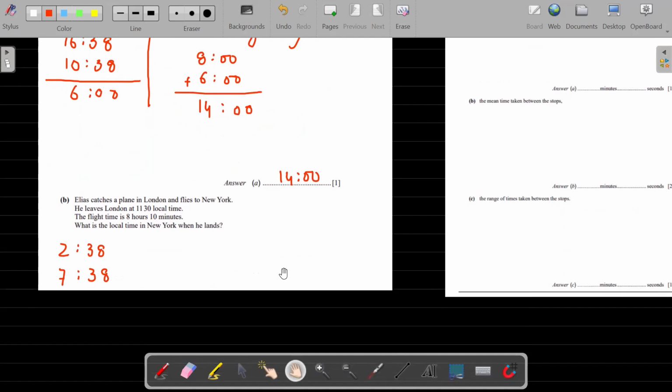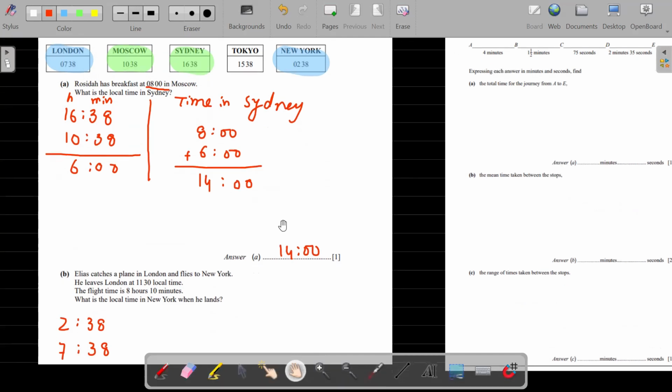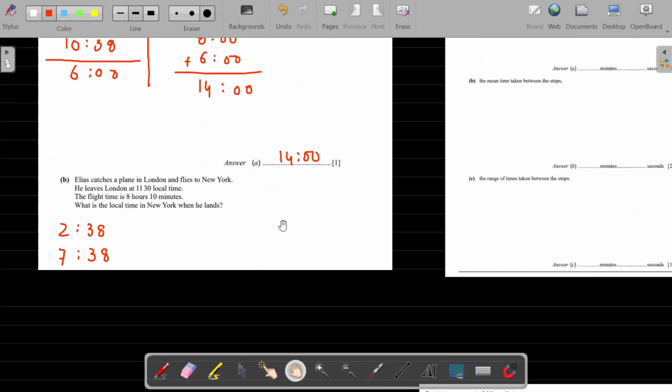All right. You can see the time difference between these two. So what will be the time difference? Simply we are going to add them up. Sorry, we are going to subtract them. This is my hour section. This is my minute section. 0, 0. Okay, look now. It is 2, which is smaller than 7. So what am I going to do?